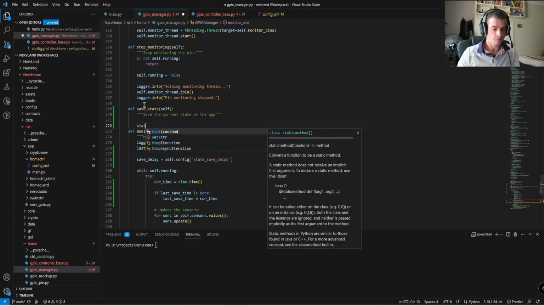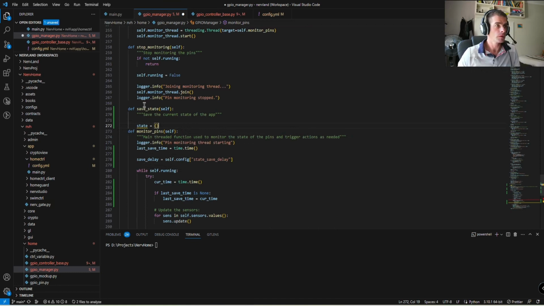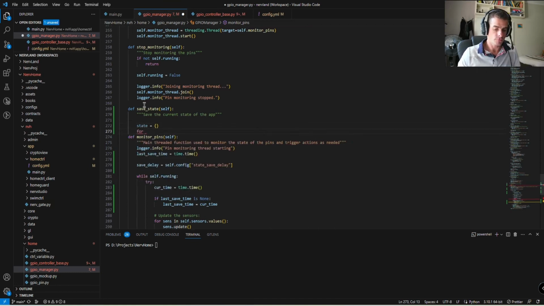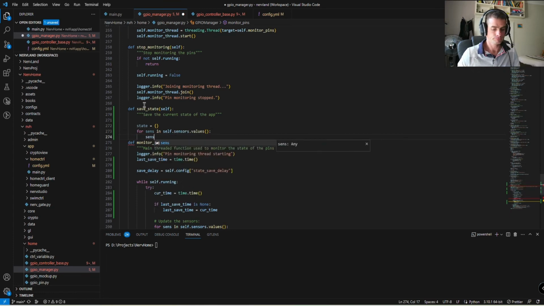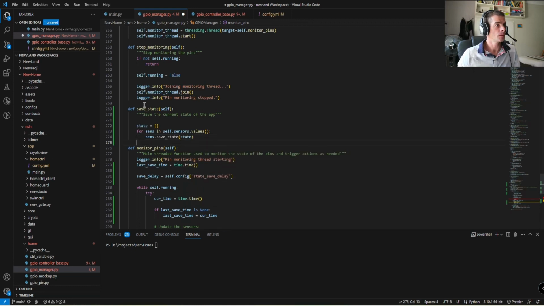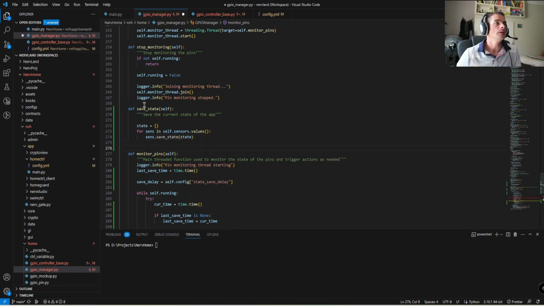Prepare the state object, and for sensor in self.sensors.values(), all right, and next we just need to save this as a JSON file, as I mentioned.